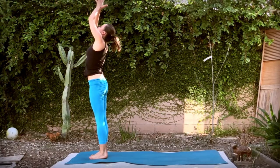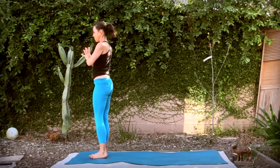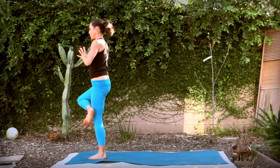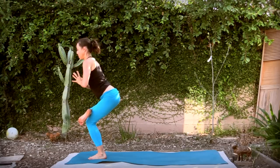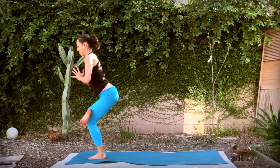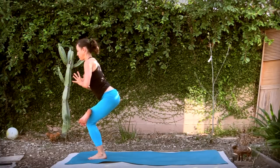Good. Inhale, rise to stand. Exhale, the palms connect at the heart. Cross the right ankle over the left thigh. Bend your left knee, half chair on the left side. Good. Flex your right foot. And to deepen the stretch, you lower the right knee a little bit. So that will help get you deeper into the piriformis muscle.